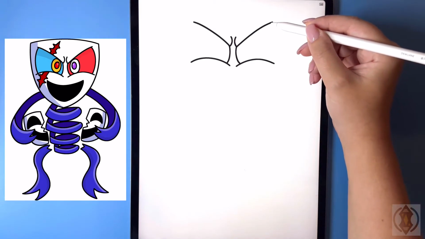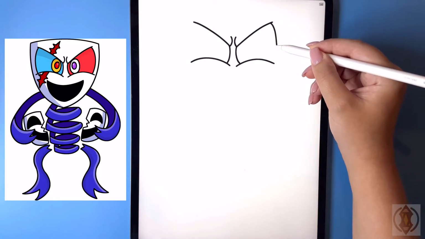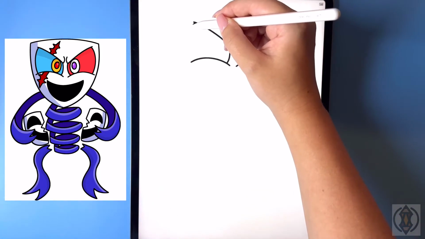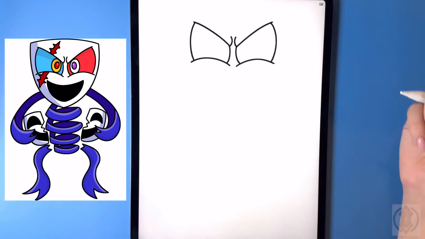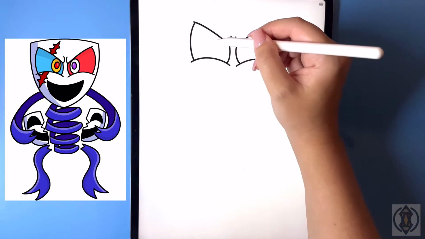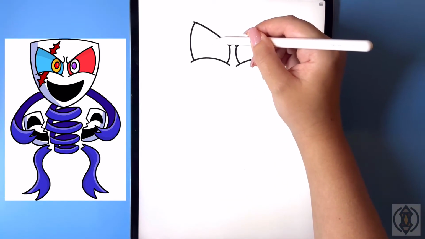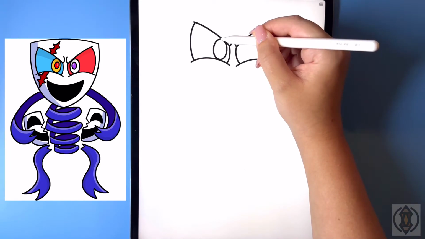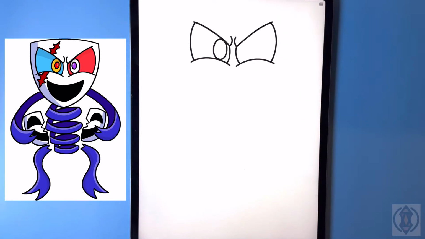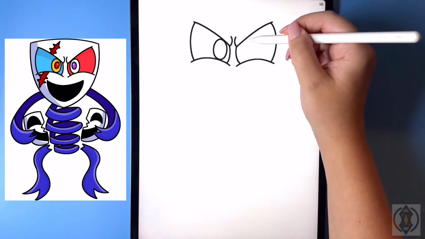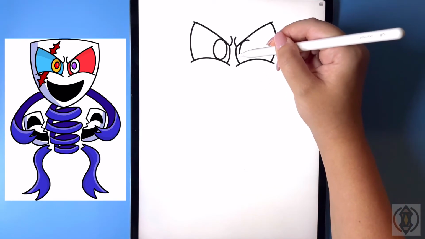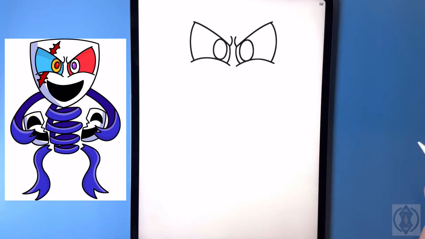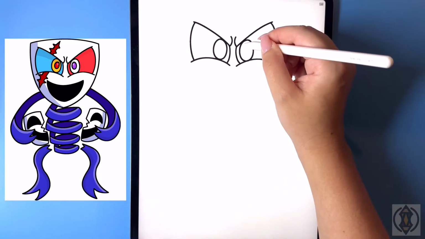Now let's move across towards the outer portion. We're going to curve this line from the top all the way down and in towards the bottom. Now for the eye in the corner on the right hand side, we're going to draw in a nice big oval. And then moving over to the right hand side, let's replicate that. Now moving in towards the center, we're going to draw in a small oval.